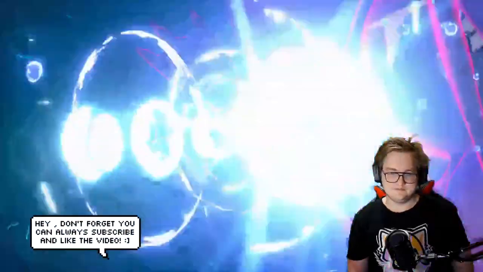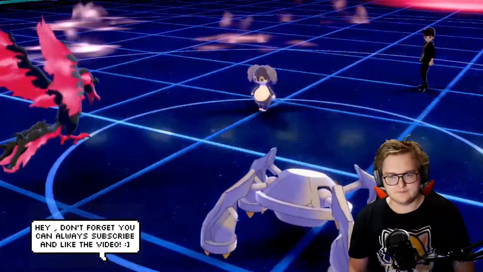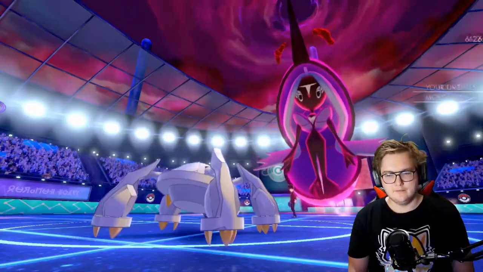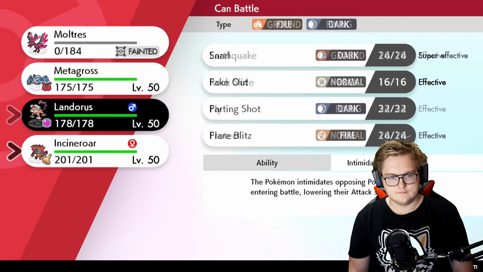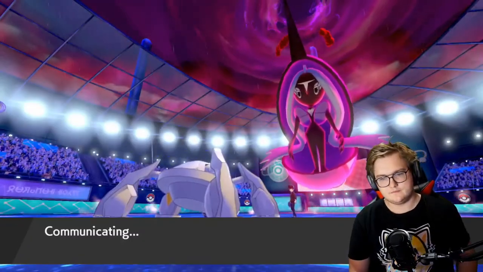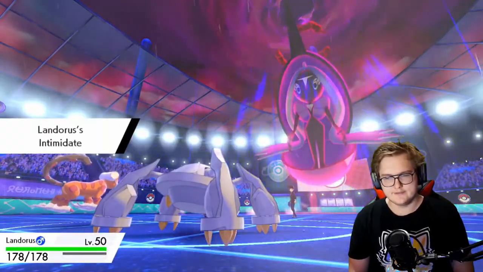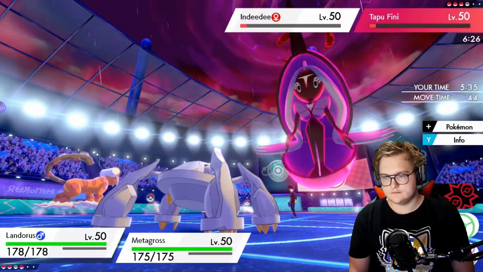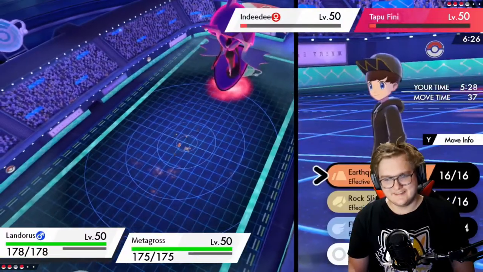Alright, Max Geyser. Alright, but now we can U-turn with Metagross. Which is the best thing ever. You did more than enough. You beautiful, beautiful bird. Yeah, we go Landorus because U-turn. Because the Metagross is super duper fast. Yep. I was just checking. I wasn't sure anymore.